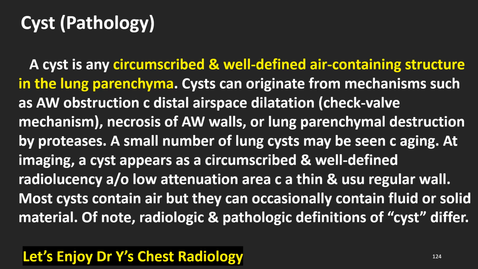Cyst pathology. A cyst is any circumscribed and well-defined air-containing structure in the lung parenchyma. Cysts can originate from mechanisms such as airway obstruction with distal airspace dilatation, check valve mechanism, necrosis of airway walls, or lung parenchymal destruction by proteases. A small number of lung cysts may be seen with aging.